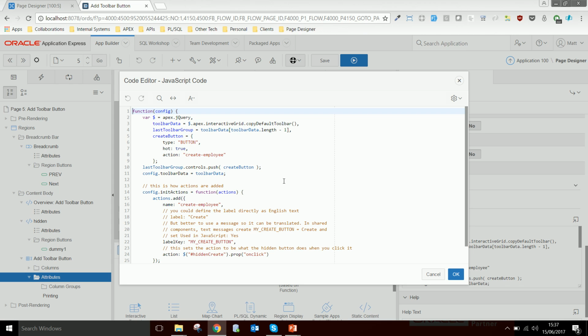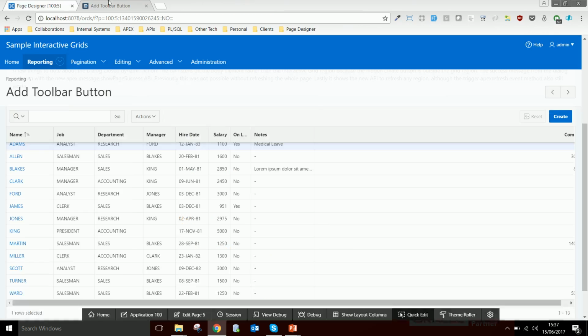Now, if you're unfamiliar with JavaScript, this might be a bit scary. What it's trying to do is define a set of variables. We're grabbing from the config the toolbar data set. Now, the toolbar data is a series of arrays. So this will be an array of a few items, this will be an array of a few items, and this will be an array of one or two buttons.